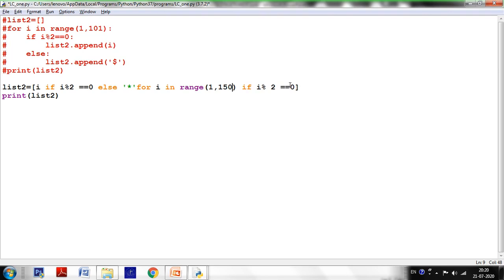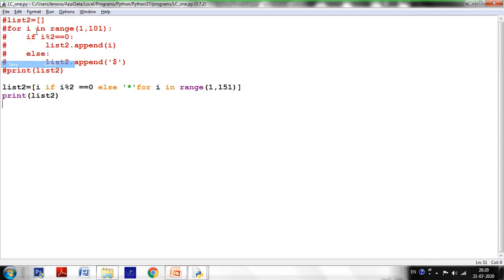Now earlier the if was written at the end because there was only one if. Now that if else is there, this is how it exactly executes. The loop starts with i equal to 1, checked for even: yes, write i only; no, write star, and i varies up to 149. Now it will vary up to 150.